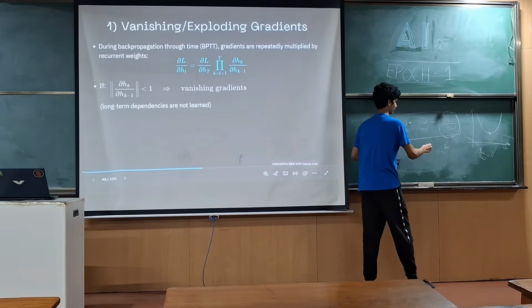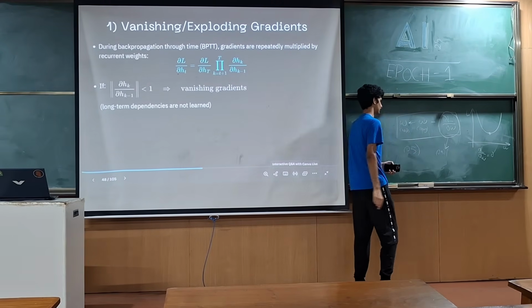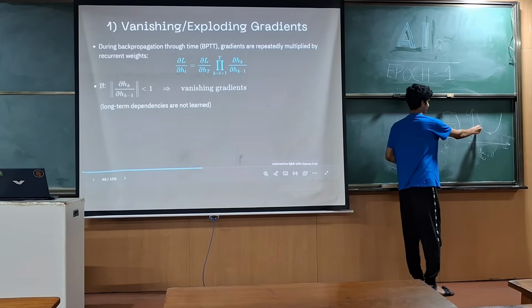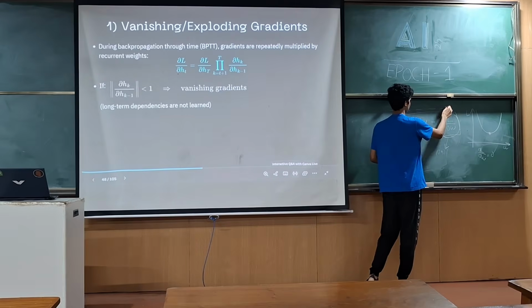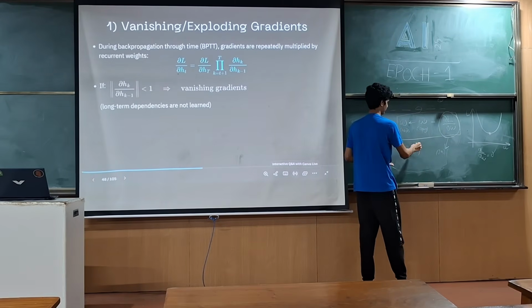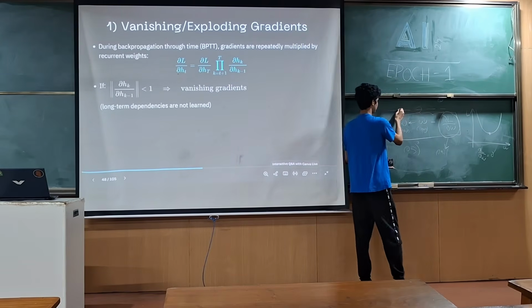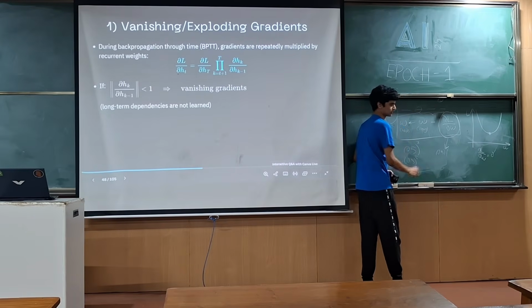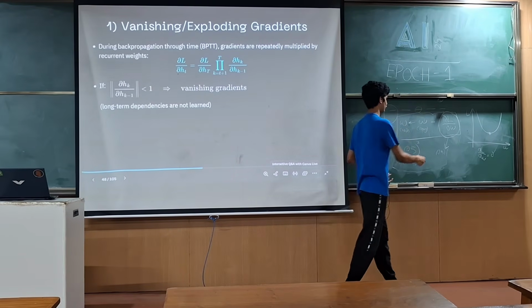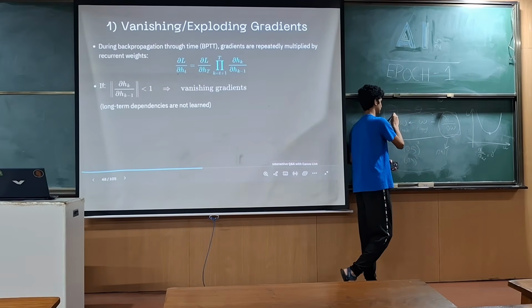Why? Because think of it as, let's say, 0.5 to the power something. If I have, let's say, 5 words, and I'm looking at the loss with respect to the third one, then I'll get 0.5 to the power 3 because I have 3 words in here. If I look at it with respect to the first word, then I'll get 0.5 to the power 5. So that becomes even smaller. The overall gain becomes smaller. So I'm not able to learn as much for this word itself.